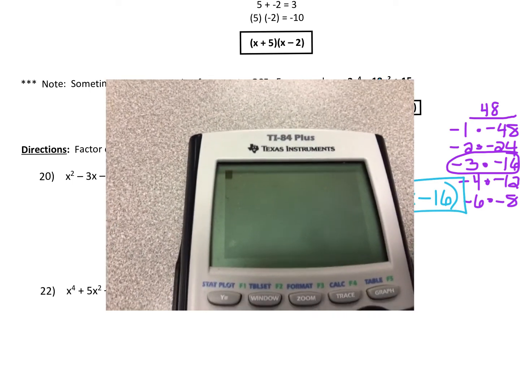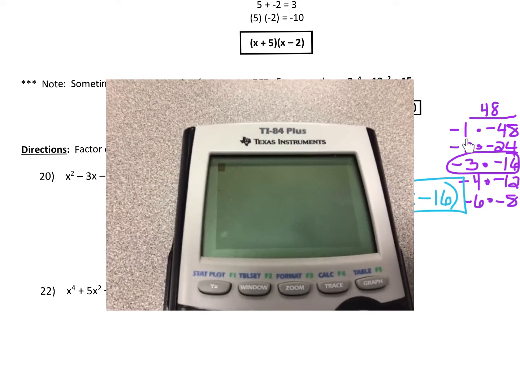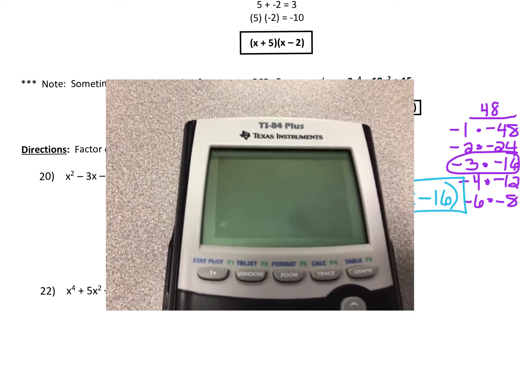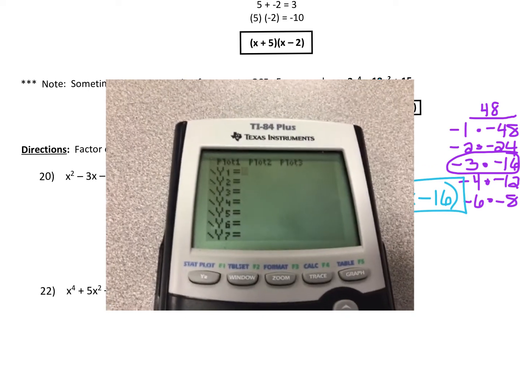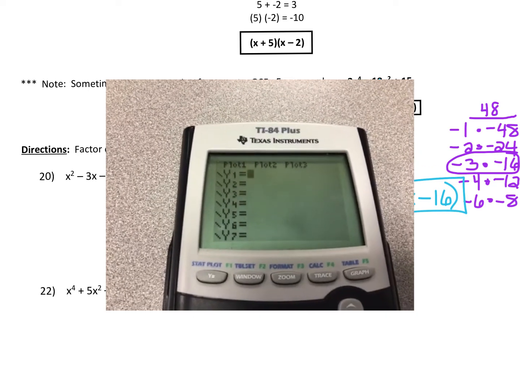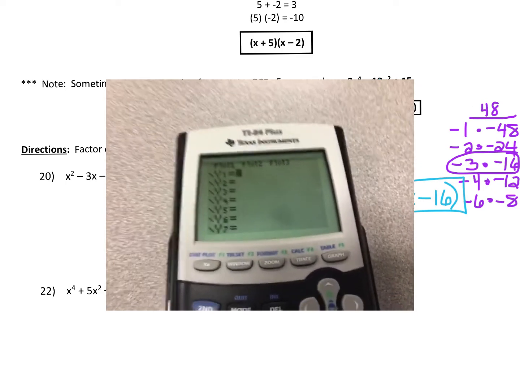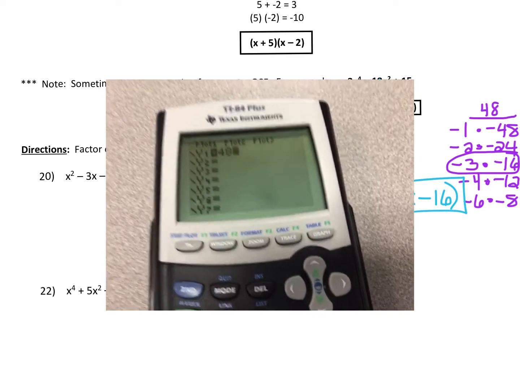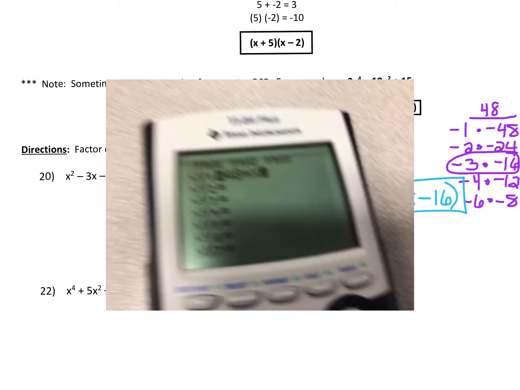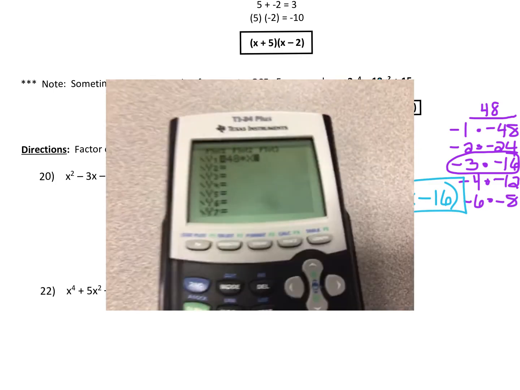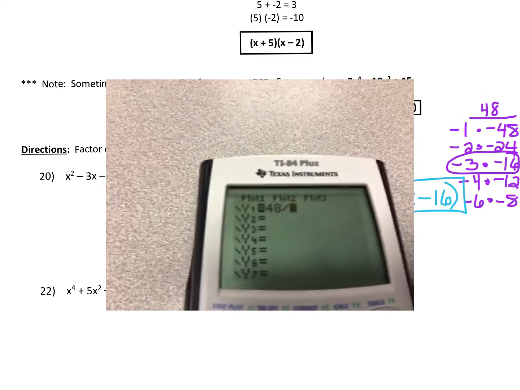Okay, I want to show you a quick trick too. Instead of listing out all the factors by hand, if you want, in your calculator, you can click y equals, okay, and you could type in this number here that we're multiplying to divided by x. So if you type in 48 and then divided by x, oops, I hit the wrong key, I hit times, sorry. So divided by, you can go to your table of values.